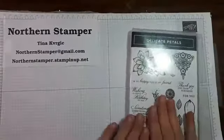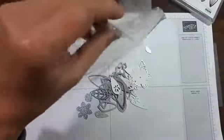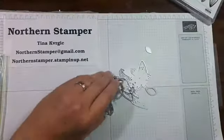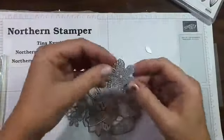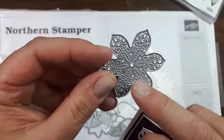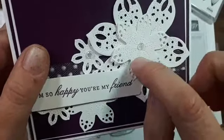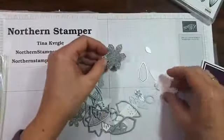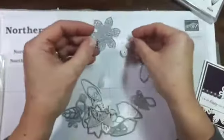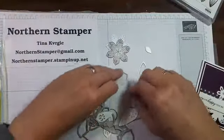So anyways, let's get started with this fabulous set. Oh, I was going to show you the dies. How exciting. Anyways, I put them in a little baggie so I can keep them with my stamp set. I usually take them out and then put it in. So to create, look at those tiny little dots. That creates the little stitching in the flowers. So you get that. So there's one extra. You get about 4 or 5 of these large ones.